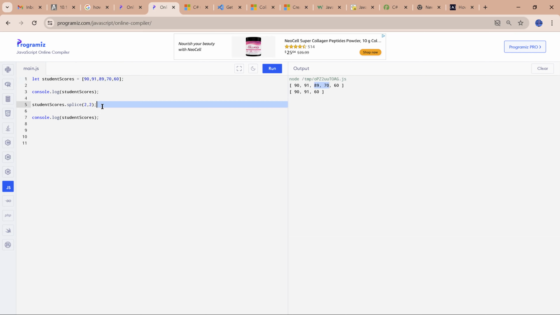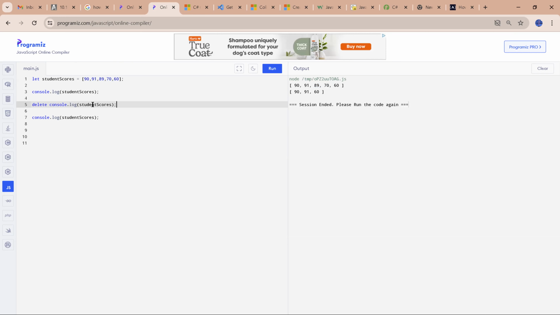Now, some developers, depending on the use case, can do something like delete the student score at position, maybe, index 2.